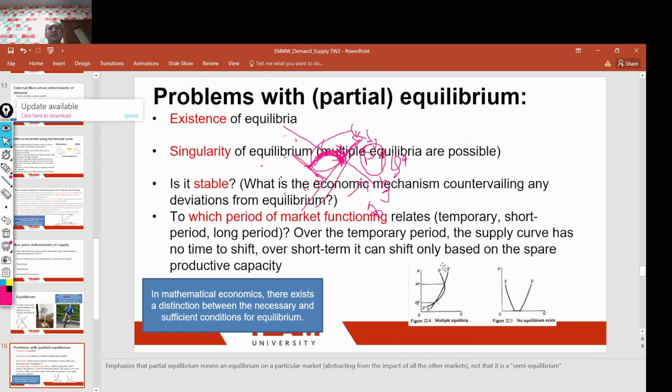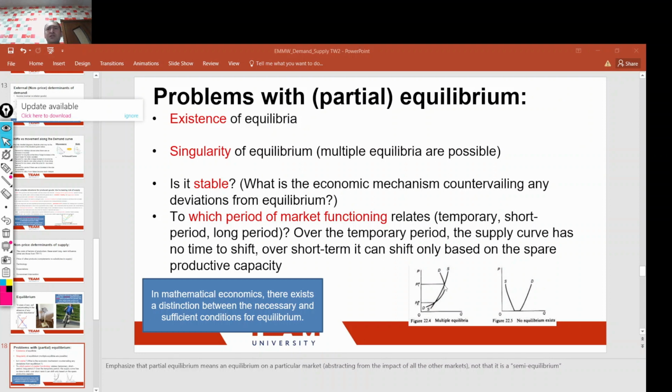So this is a very vibrant vision about the curves shifting and intersecting, and there are problems. When you analyze markets, you have to answer questions about whether an equilibrium point exists. If it exists, is it just a single point, or, like here, do we have a demand curve crossing the supply curve in two points? Is it a singular equilibrium, or maybe there are several equilibrium points? Is a particular point out there a stable equilibrium point or a non-stable one? If you depart from that point, is there some mechanism on the market to bring your market back to function at that point, or is there no such mechanism?